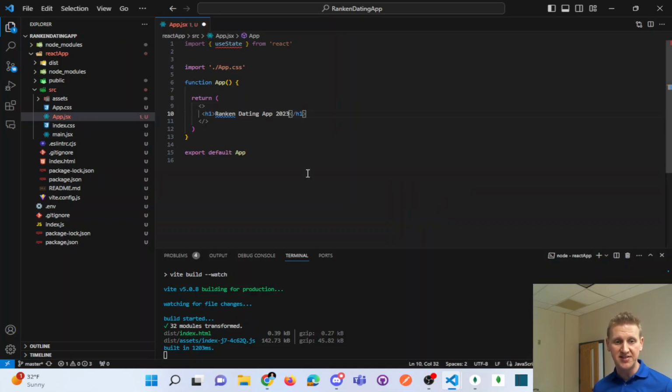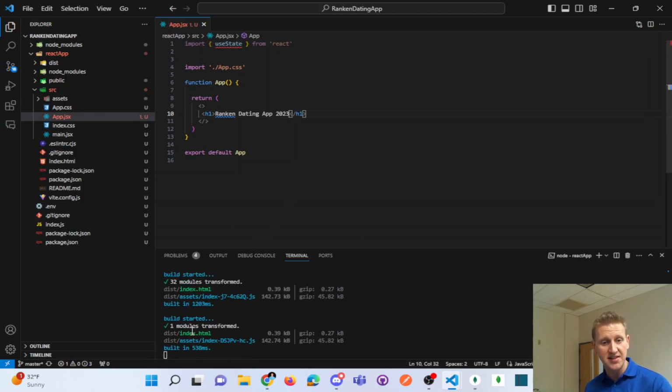Now notice as I click save, it does my build again automatically. So if I change any component, it'll do a build automatically for me, so I don't have to do that step every step along the way. That's really nice. So I've got that going.